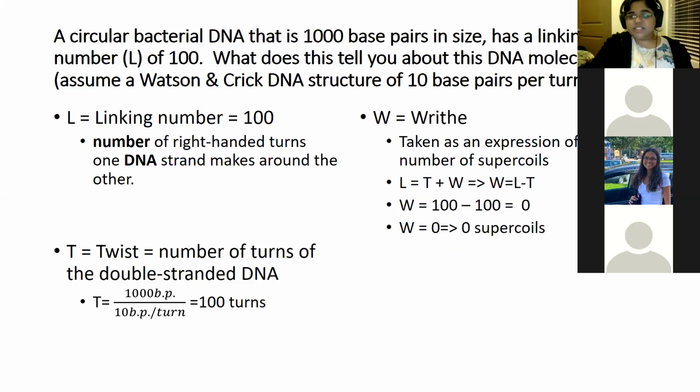So this is another question, except with 0 base pairs, not 1,000 base pairs. Anyways, so again, 100 for the linking number. This is the way you would do that. It gives you 100 turns per twist. And then you end up with 0 because 100 minus 100 is 0, which means it is not supercoiled, okay? It's not positive or negative. It's just at a stable state, just sitting there. Does that make sense?